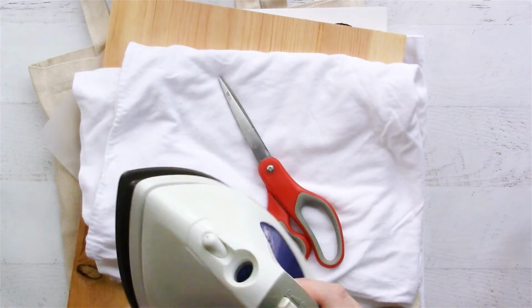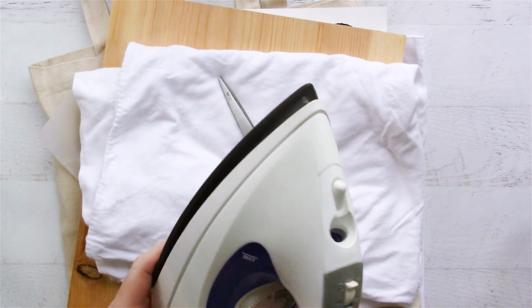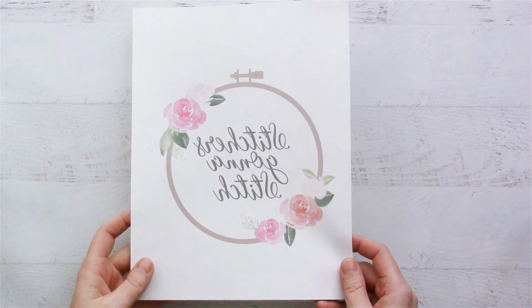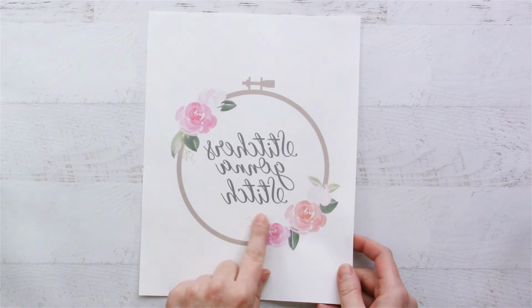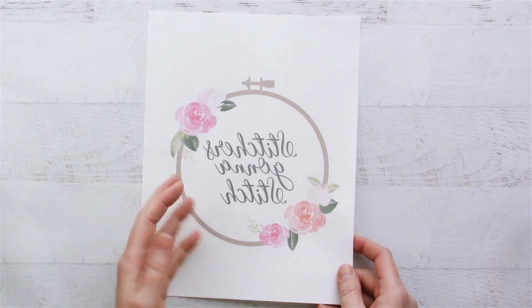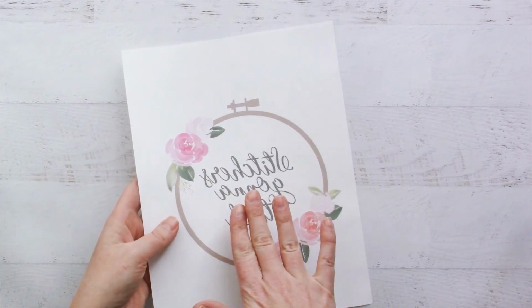If you have a heat press instead of an iron, that will actually work a lot better, but I used my iron and it turned out just fine. First, print your design on the New Fun light fabric transfer paper, and you'll see that I have reversed the image, so make sure that whatever image you're using has been reversed or mirrored. And I printed it on the side that does not have the lines.